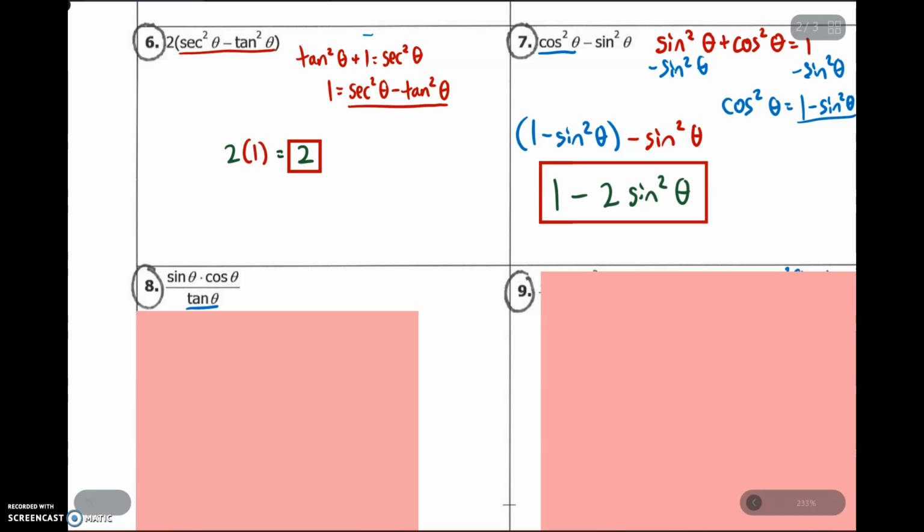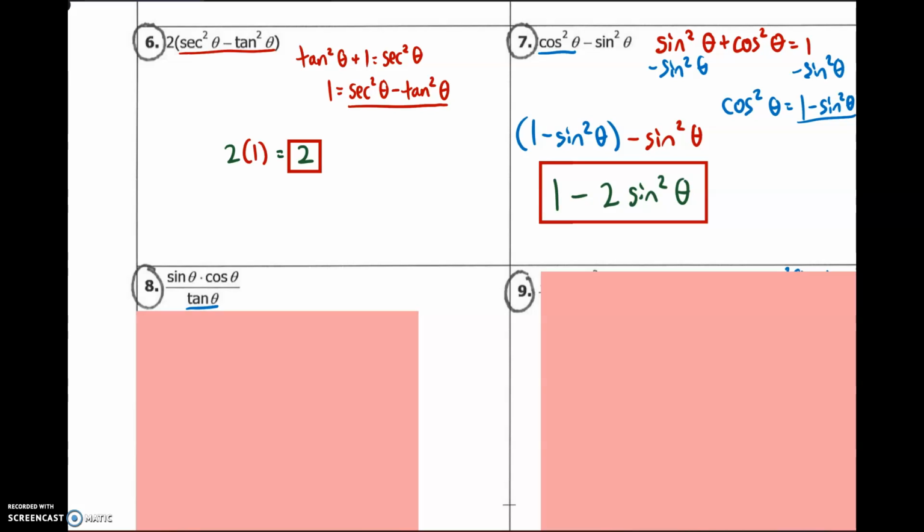This one's almost coming directly from the fact that we're given an equation where tangent squared theta plus 1 is equal to secant squared theta, the same question that we've used from before. And then if I solve in that equation, just to try to isolate, in this case, 1 by itself, we see the expression from the actual question. If I see secant squared minus tangent squared theta, it's because I can just take that original Pythagorean identity and get that expression by subtracting tangent squared from both sides.